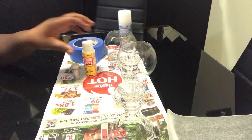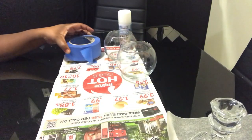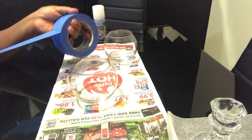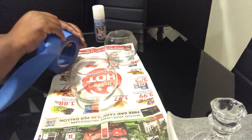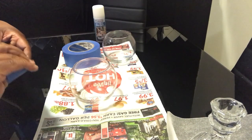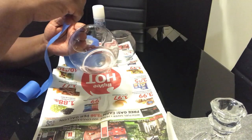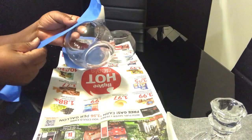So first I'm going to begin by moving all of this to the side. And I'm going to start by taking this painter's tape, and I'm going to just set my pattern with it. Just gonna start at the top of it. And I'm just gonna make it as even as possible all the way around.